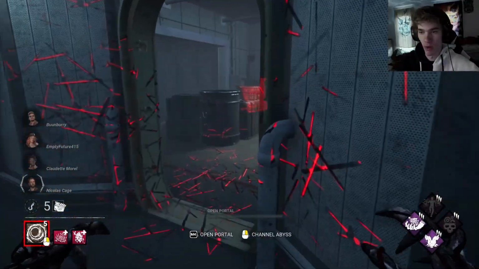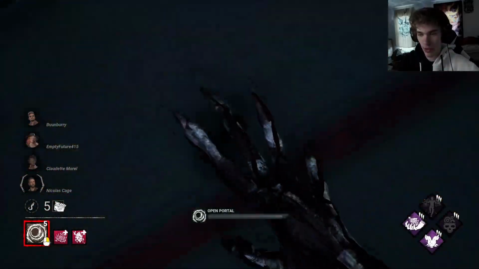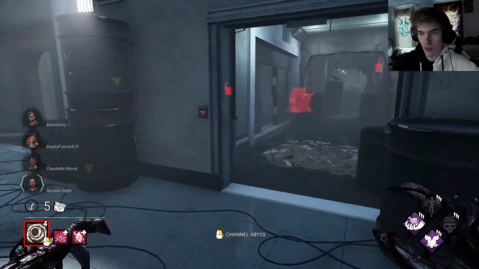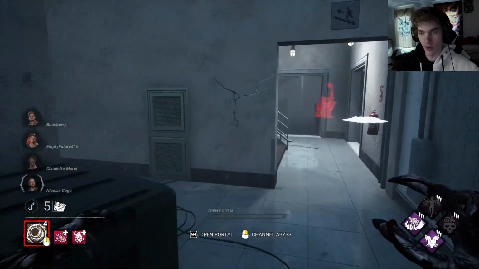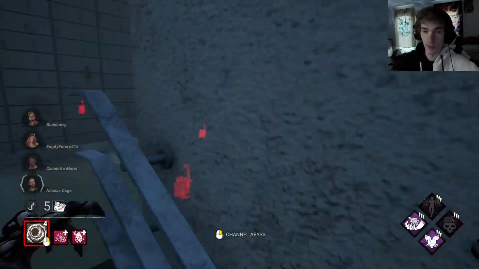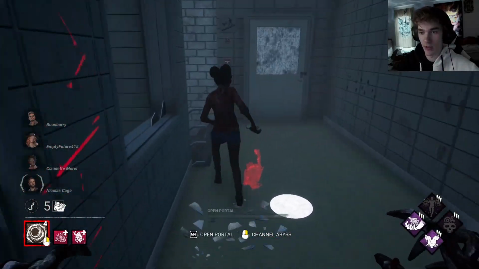Barrel. I am the Demogorgon. Right, so where am I going to put this portal? I guess right here. I think Claudette went upstairs, did she? She did. So you know what we're going to do? We're going to go all the way around and jump scare the hell out of her. She's got balls on her head. Look at those balls on her head. What is that?